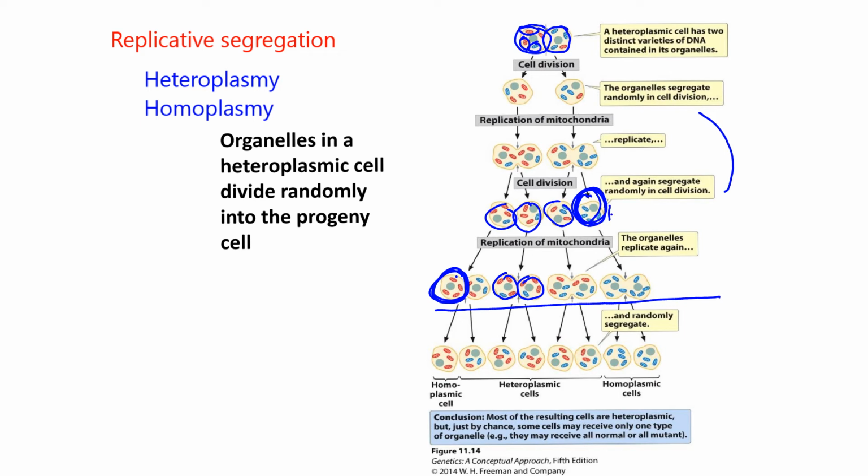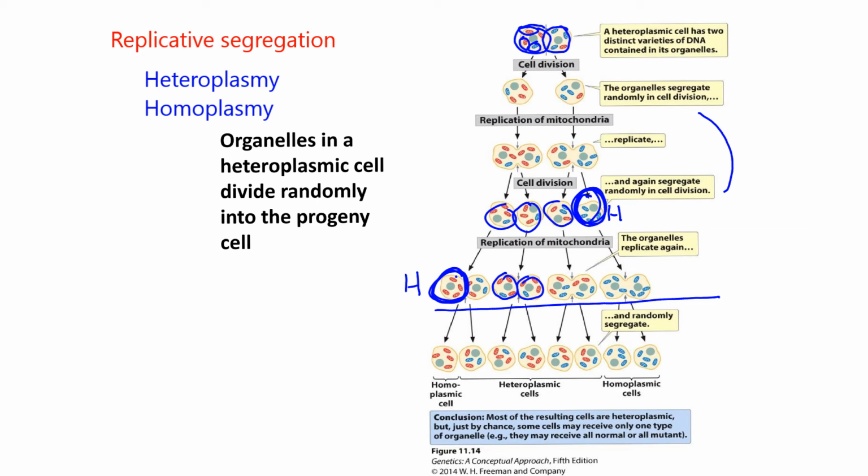Okay. So now, when replicative segregation takes place in somatic cells, it might create variation within a single organism. Different cells may possess different proportions of mutated or wild-type sequences, meaning a cell containing organelles with different mitochondrial DNA. When replicative segregation takes place in the germ cells of a heteroplasmic donor, this may generate different phenotypes among the offspring.